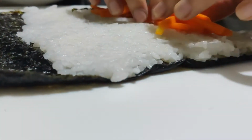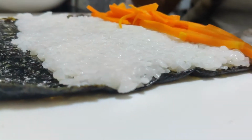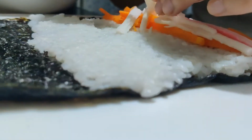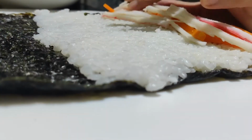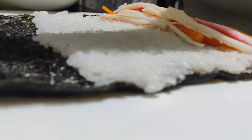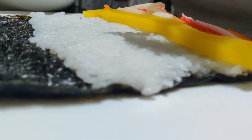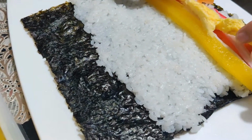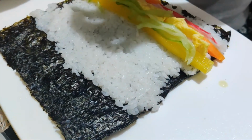So, first is yung half-cooked na carrots. Place it evenly sa nori sheet. Then, crab sticks. And then, yung pickled radish. Ito, nabili na namin na hiwa na sa Korean store. And then yung egg. Cucumbers.